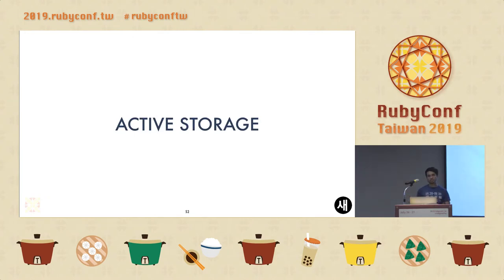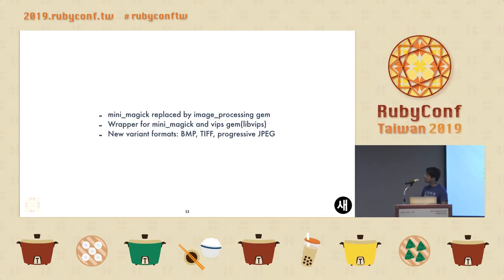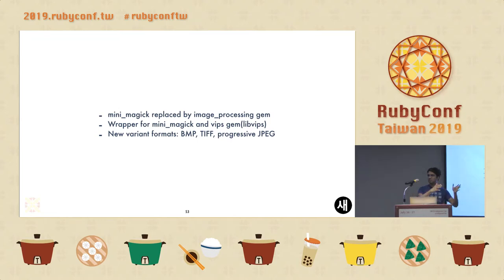Some changes in Active Storage. How many of you have already moved to using Active Storage? Because everything else — mostly Paperclip and others — has been declared deprecated. In Active Storage, basically when it was introduced it used MiniMagick for image transformations. A major change is that has now been changed to the image_processing gem. What that gem does is it's a wrapper around MiniMagick and another gem called VIPS (libvips), which is a much faster version of image processing compared to MiniMagick.